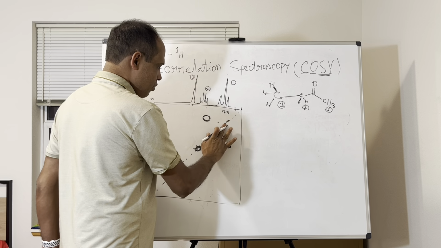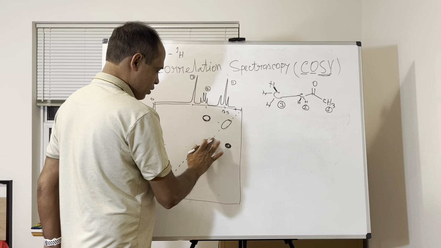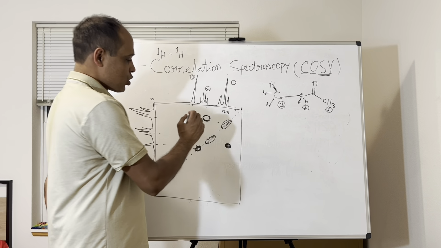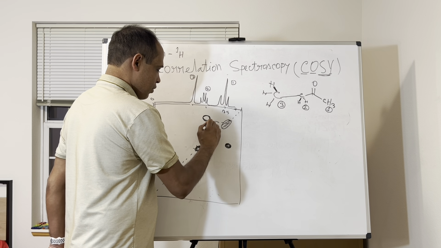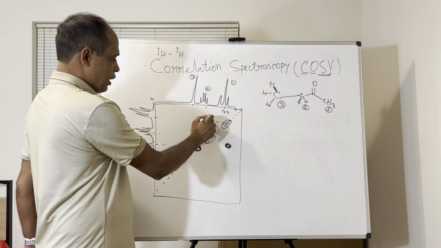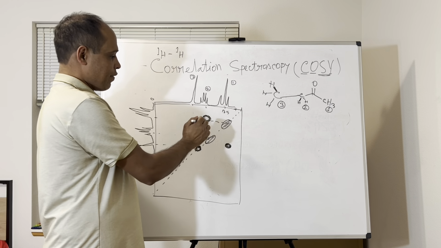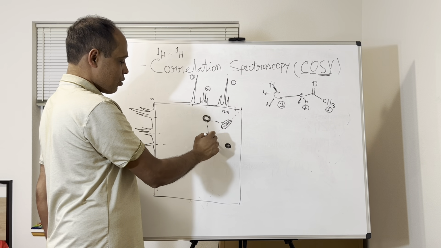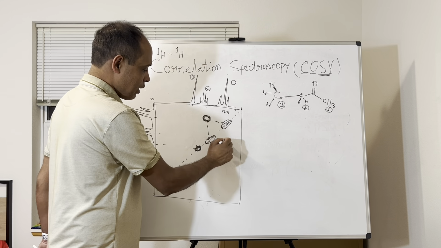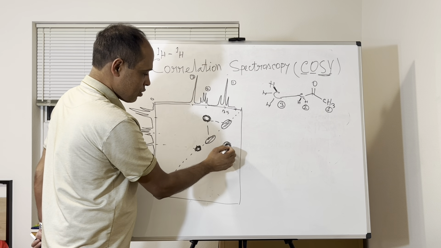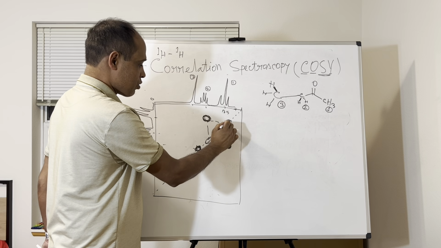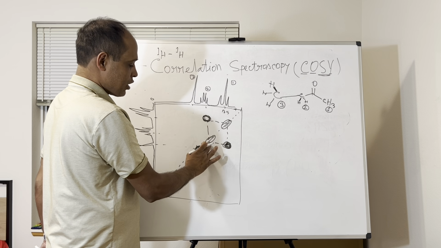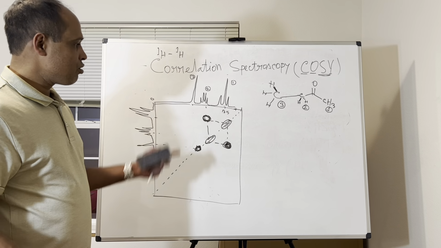Actually, we can take a single bigger peak, okay? Then it will be understandable nicely. Then you can make a relation. This cross peak easily indicates that it has a relation with this corresponding peak and also a relation with this corresponding peak. And similarly, it is always a mirror image. So you will always see a mirror image. So here you can correlate this and this. That means this is a cross peak, so it has a relation with him. They are next to each other. So this is actually COSY.